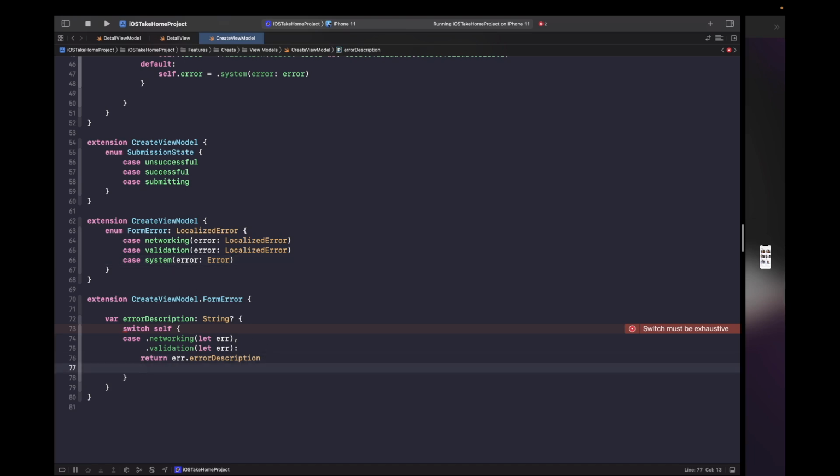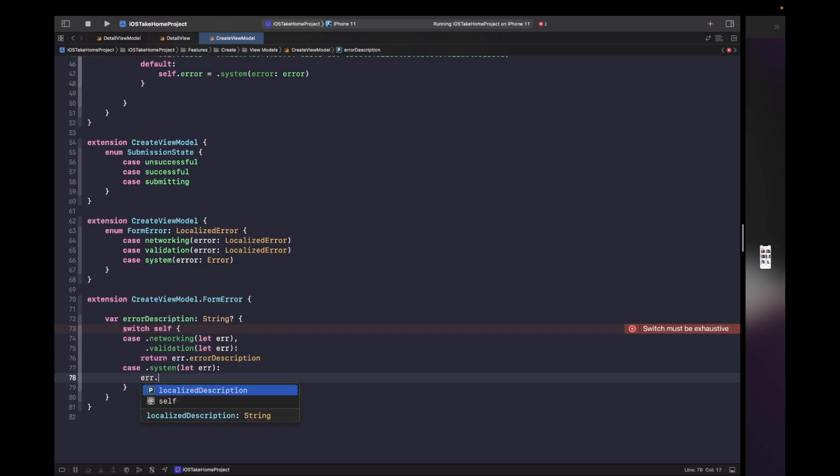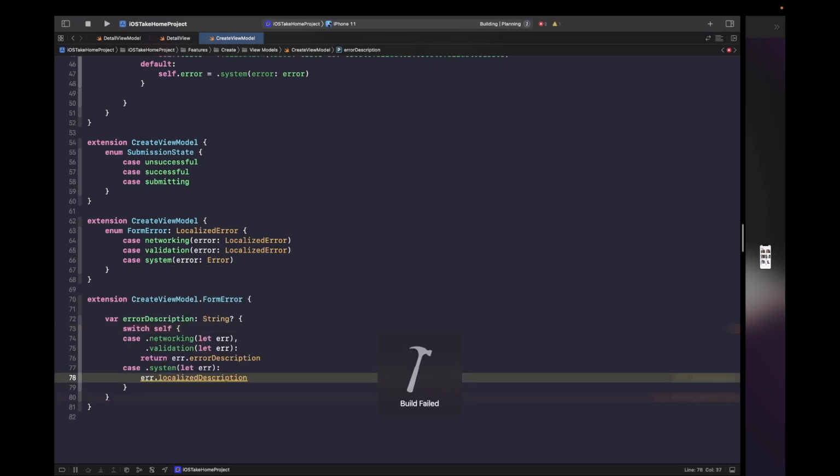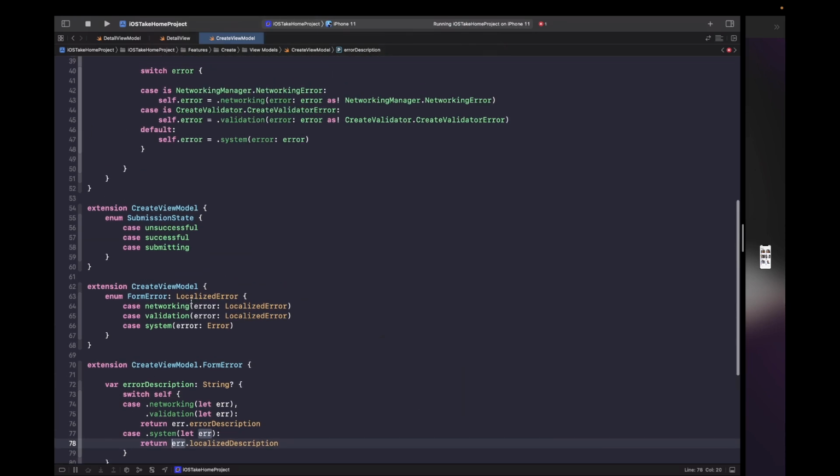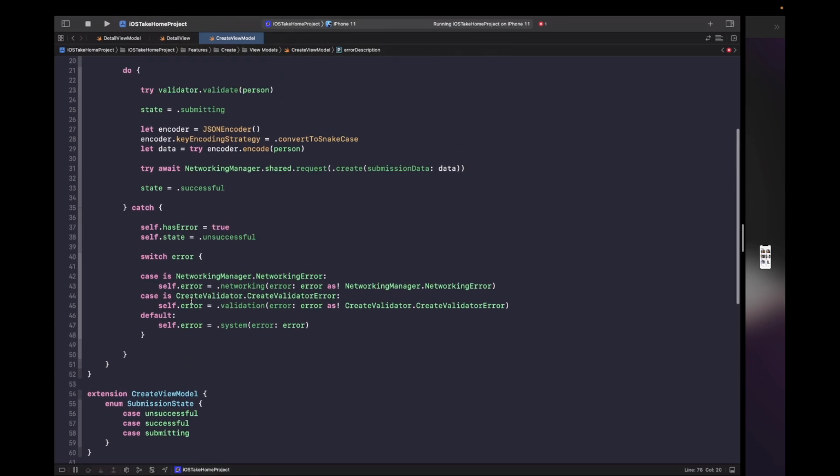So for this case, system, we're simply going to use the localized description rather than the error description, because we just want to get the system's description of what's going wrong. And then we're just simply going to return that. Cool. Sweet.